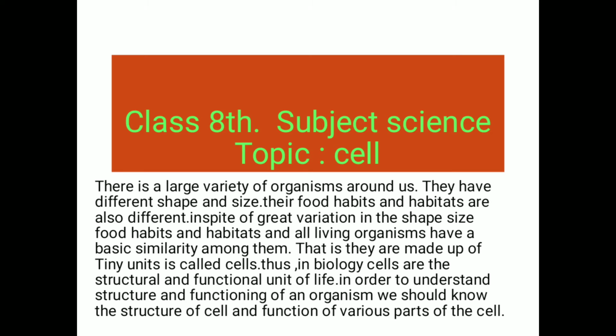In fact, there is a large variety of organisms, plants, and animals around us. They have different shape and size. The food habits and the habitats are also different. And in spite of great variation in the size, shape, food habits, and habitats, all the living organisms have a basic similarity among them. That is, they are made up of tiny units called cells.